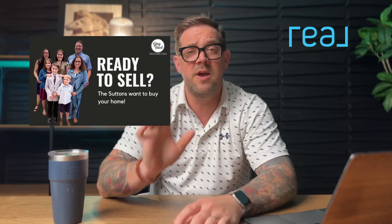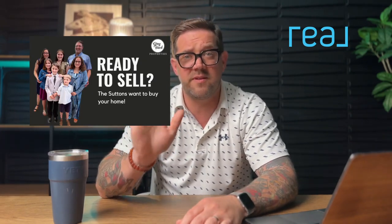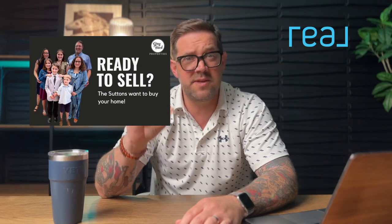So the front of our postcard literally is a picture of the family that says the Smiths want to buy your home. Simple. Black photo words. Easy. The back of the postcard simply says a little blurb about, hey, these buyers are flexible. If they're not flexible with their timeline, say that as well. But you should have buyers that are flexible with their timeline in order to do this. But hey, the buyers are flexible. It can offer you some time to go out, find the home of your dreams, and make the closing dates line up to make this all very, very smooth for you.